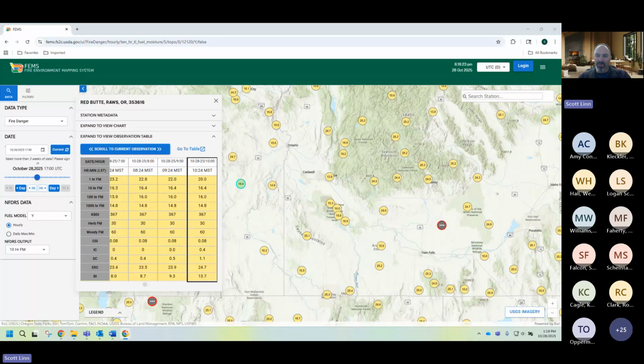Yep. Jamie, you asked, will 3.5 include the 10-hour fuel stick outputs by chance? What are you looking for on that one, Jamie? You want to know the actual measured values from the stations? Just display measured values. No, we don't have that as part of 3.5. I don't know if that was ever captured. Travis, do you remember hearing about trying to move that in, if the station has a 10-hour fuel stick, displaying it? It's been part of the conversation. There's never been anything put on the roadmap as far as how to do that.